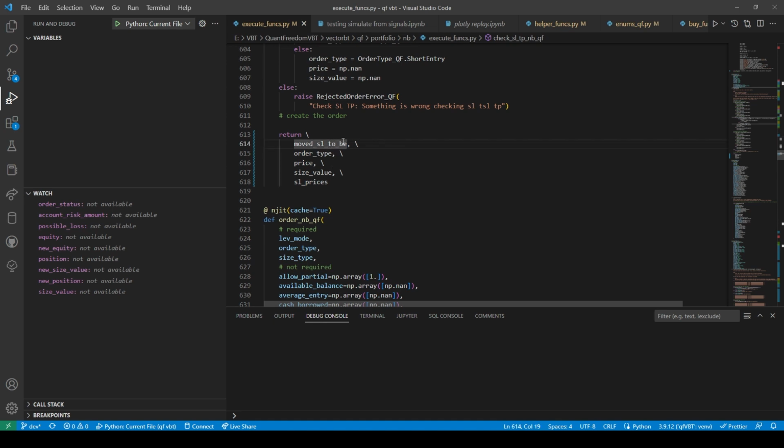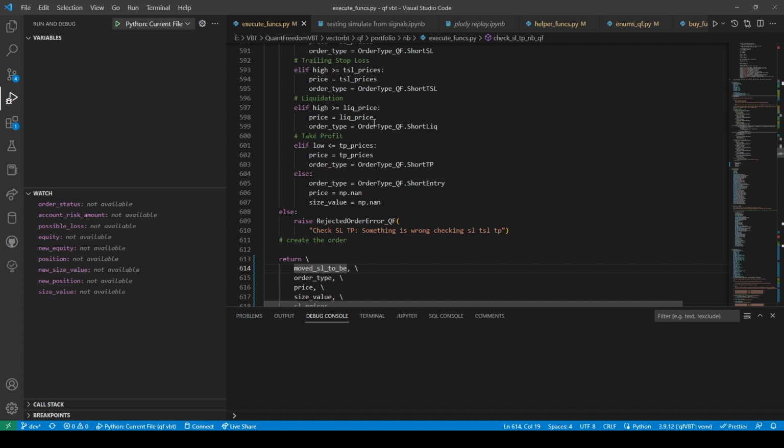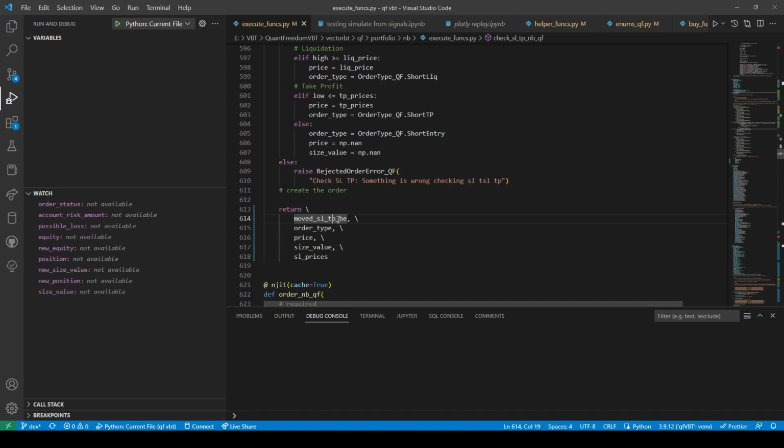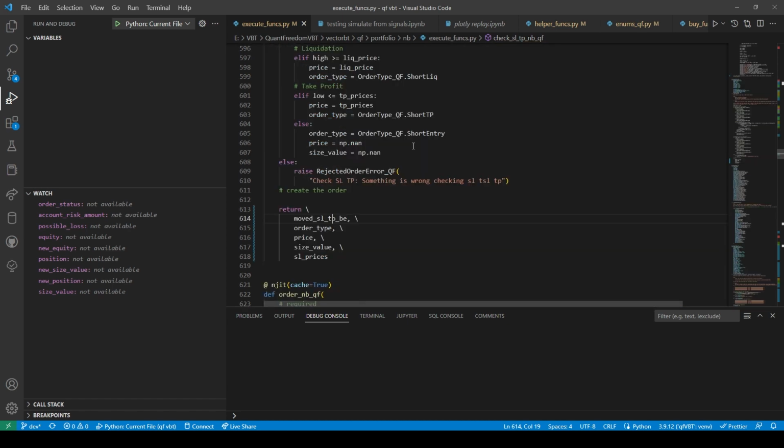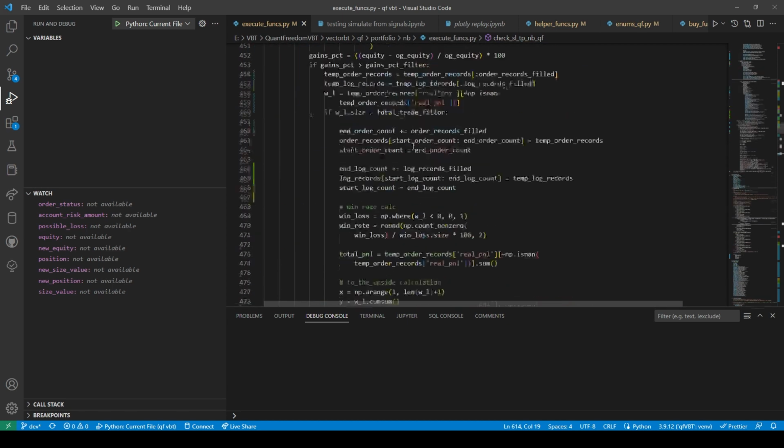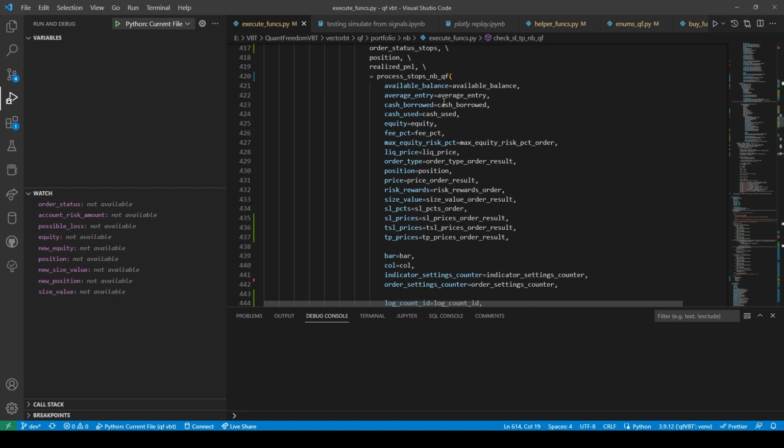Moved stop loss to break even. I think we need to send this to here.